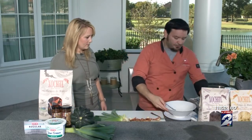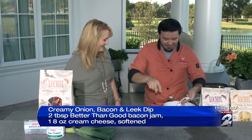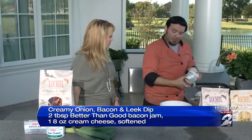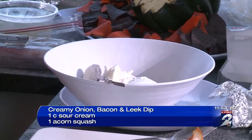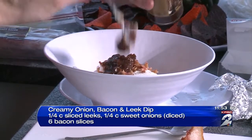Now we're just going to mix everything together. We got our cream cheese rocking right here — cream cheese and bacon. We want it a little bit soft; it's going to make it just a little bit easier. We got our sour cream in here too, so cream cheese and sour cream. We want it creamy. Got our bacon bits already ready to go. Now what's this? That's the bacon jam, and that's going to be our secret ingredient. Along with our bacon, we add in the bacon jam — that's going to mix really well with that cream cheese. Bacon's going to give it a crunch, and the jam is going to give it that bacon flavor plus a little bit of sweetness. So you got savory and sweet — sweetness with the jam, and you got the onions and the leeks working in there.